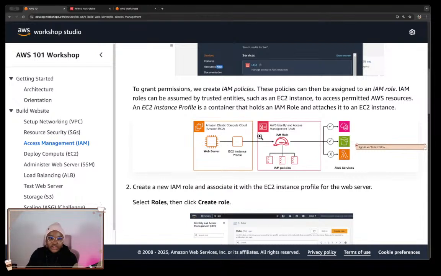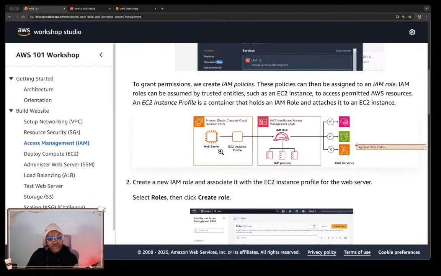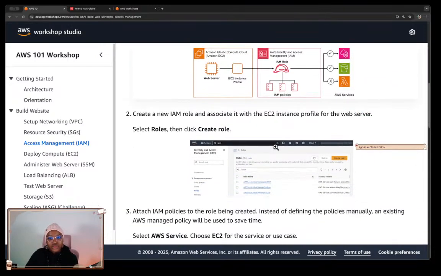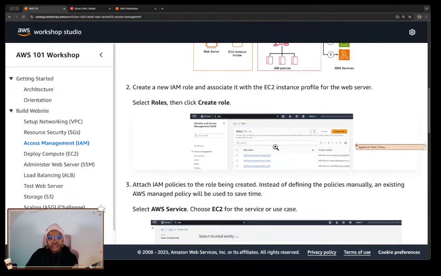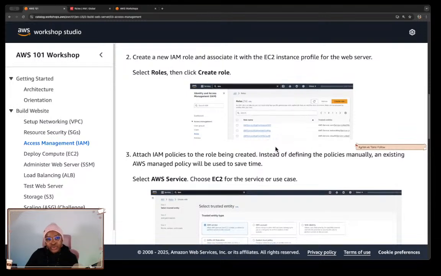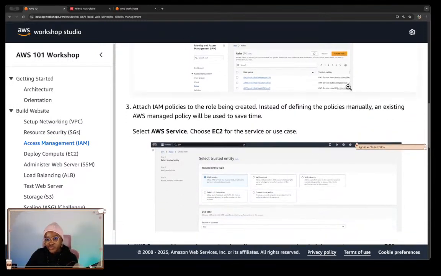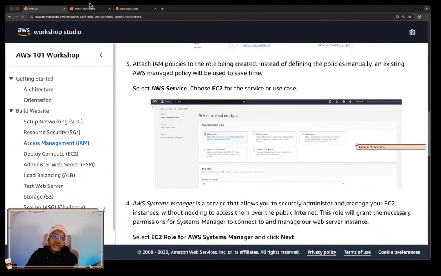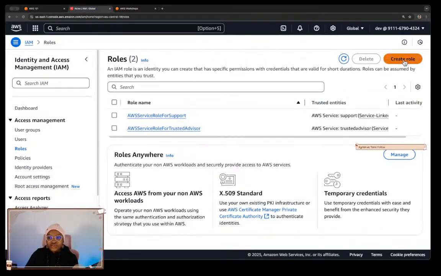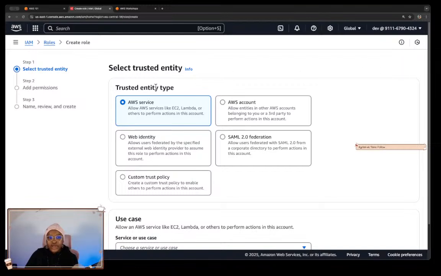We're going to be setting up the IAM role, and that will be here. We're going to select roles, create the role, and attach policies to that role. So let's get started with that. Here we're going to create a role, and this role is for an AWS service. Remember I said there are different kinds of entities.